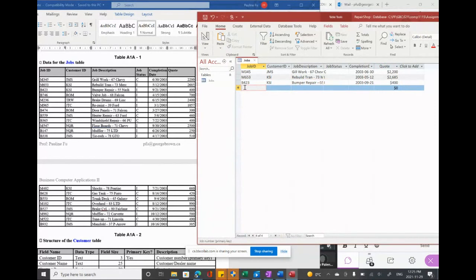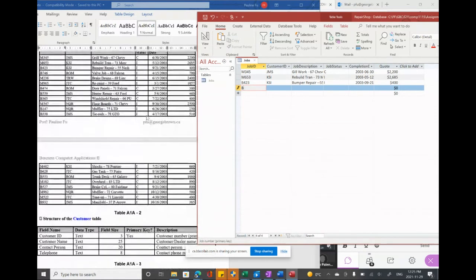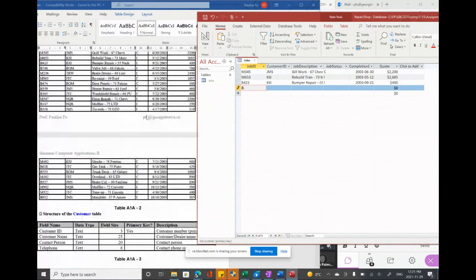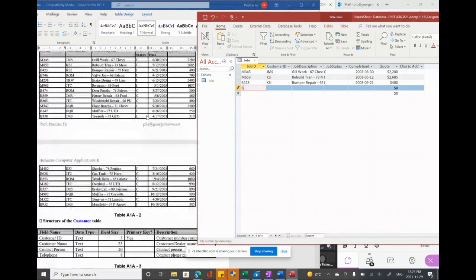Keep on going. It is difficult to keep track. So the first result, this is the 1, 2, 3.